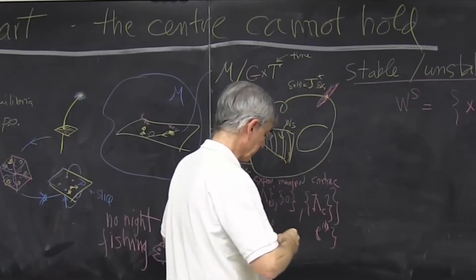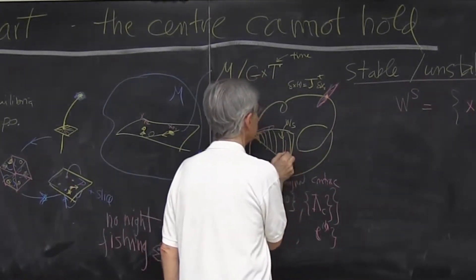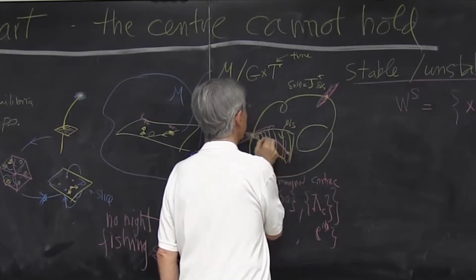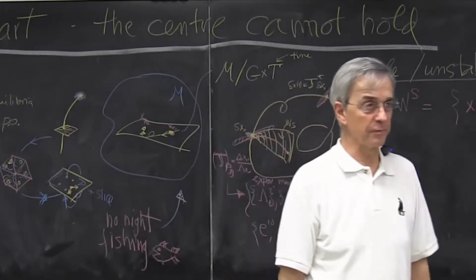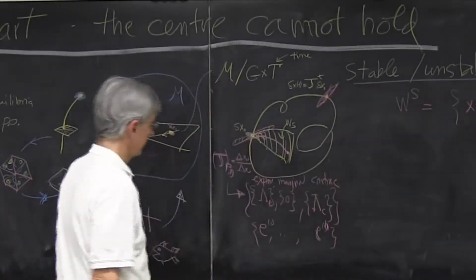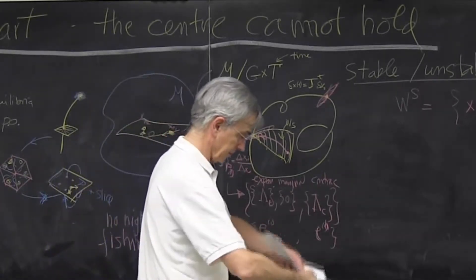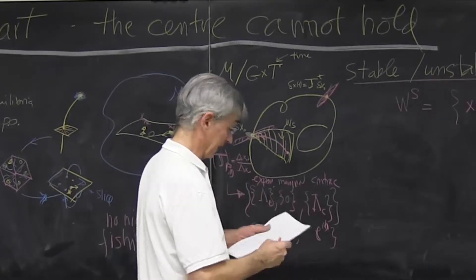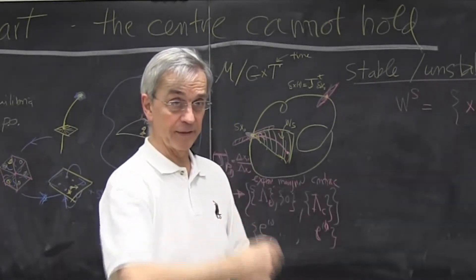and they'll have a property that if I just pick any point here, it will move, and at the infinite time, it will land at an equilibrium point. So, associated with every fixed point in the Poincare section, there is a whole world out there, but it's very small compared to dimensionality of the whole problem, where everybody falls in.